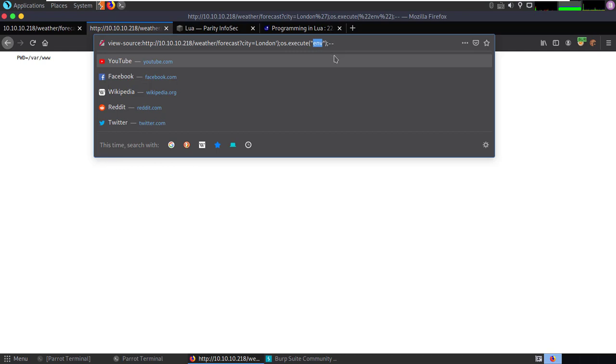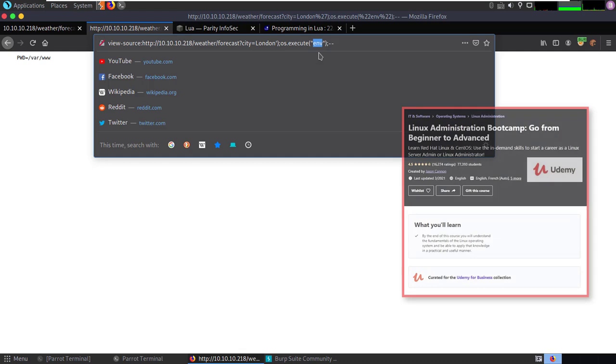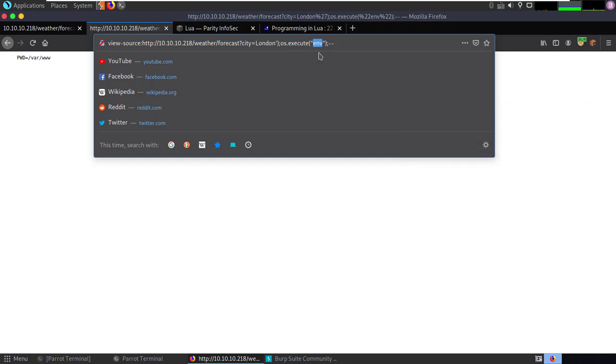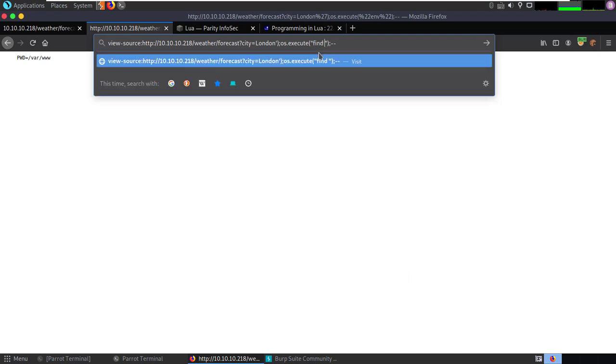But now we've got to figure out how we're going to get something, if not a reverse shell. I was going through a CBT, a computer-based training on Linux administration this week, and it seemed like such a simple thing, but I'm so used to using locate that I don't use find as much. And find had a really basic command that I tried out on this box, and I thought it was kind of interesting. I know it sounds simple. Find slash is the location, and if you don't put anything else, it will send you back everything.